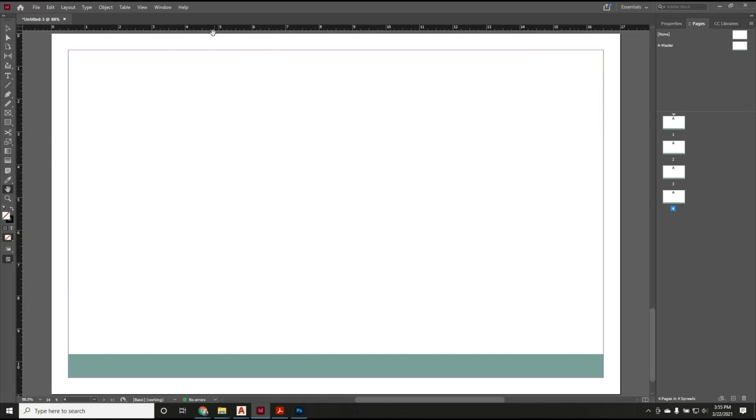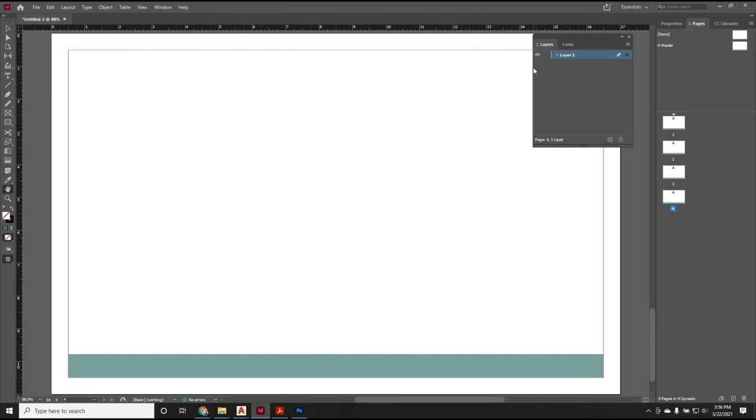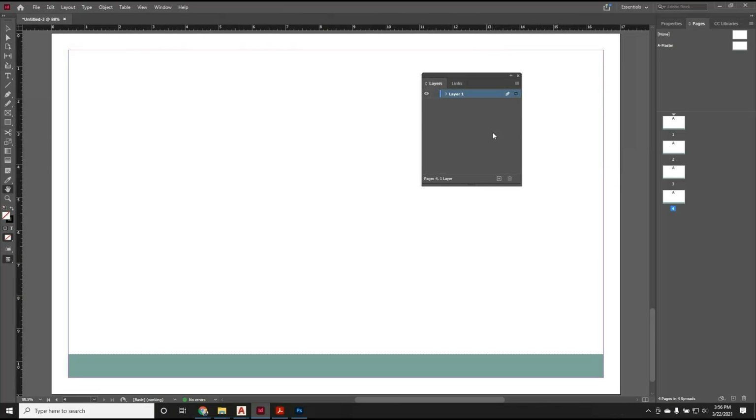And let's talk about layouts and how they can work with layers. So here, under Windows, there's layers. Click on that. Here are your layers. And these layers work exactly like Photoshop. Exactly the same as Photoshop, with the exception that more than one thing, text, graphics, what have you, can be on the same layer. You can have many, many things on the same layer.